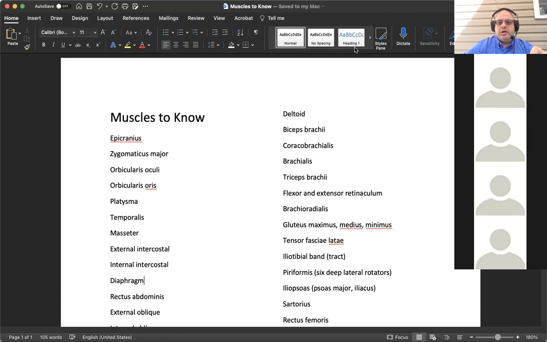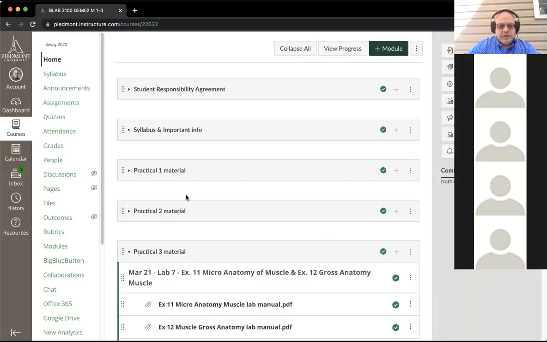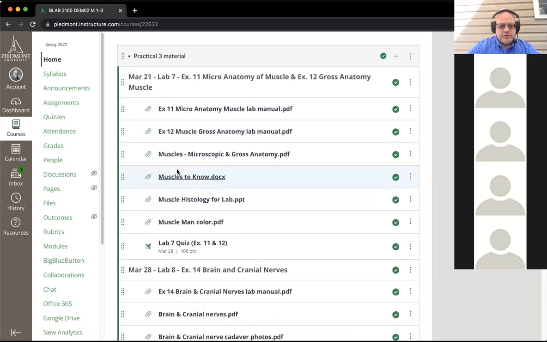I will take a couple minutes for questions if you guys have any. But honestly, I'm going to let you go and I would explore that muscle list. Let's see, hang on one sec. Google Chrome, there we go. So what we looked over today, the muscles to know list. The PowerPoint that we went over was this PDF here. This other one, the PowerPoint, is just something additional. I don't think I'd even mess with that. It's just different material from a different textbook if you wanted another look.